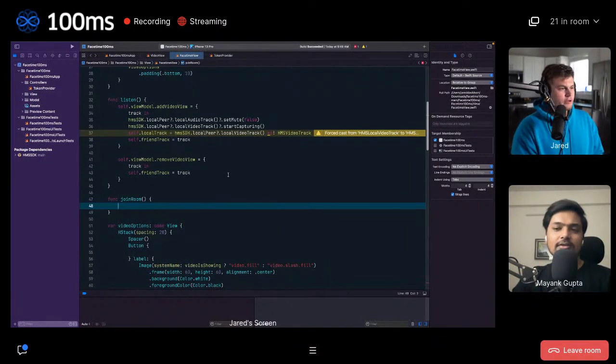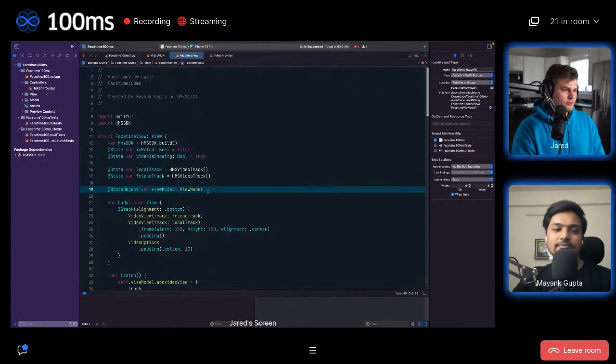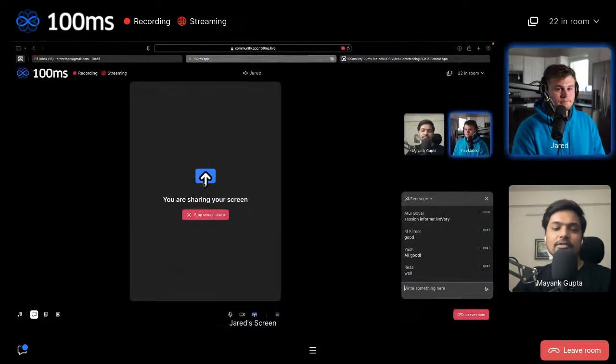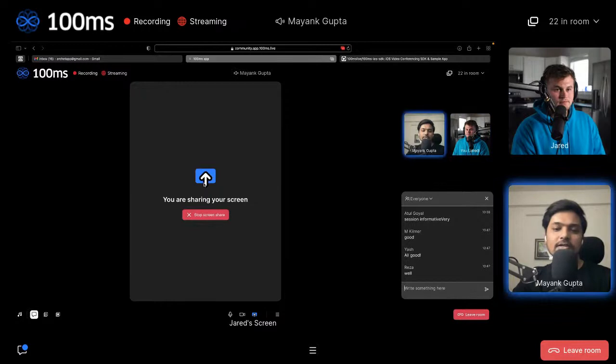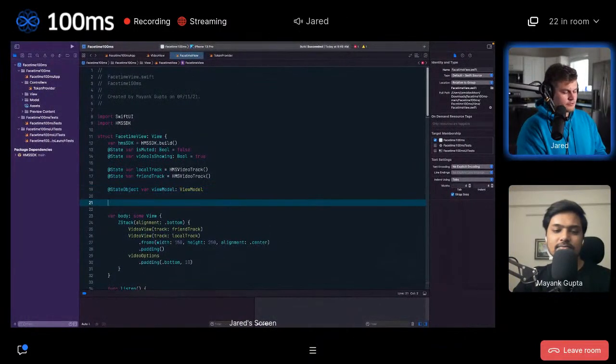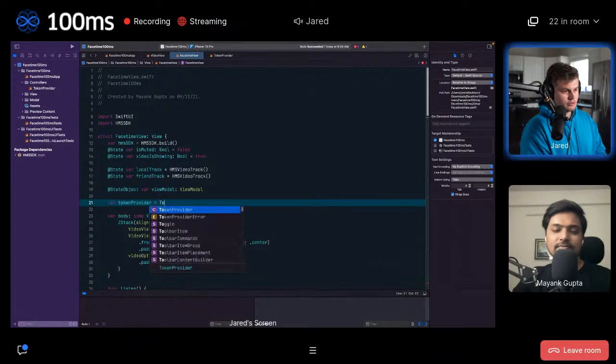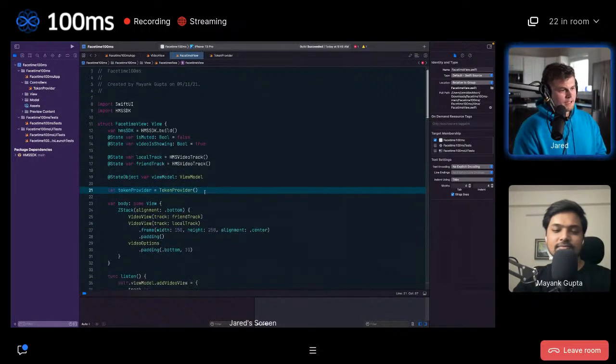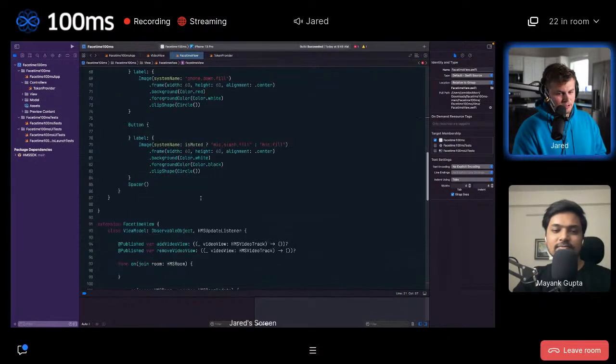Yeah, we need a first. It's going to get the token first using our room ID. Exactly, yes. So first off, I need to say let token provider equal token provider. And now we can start using that inside of our project.